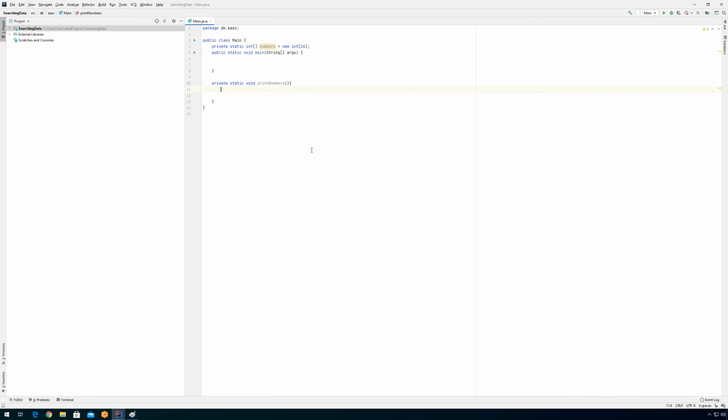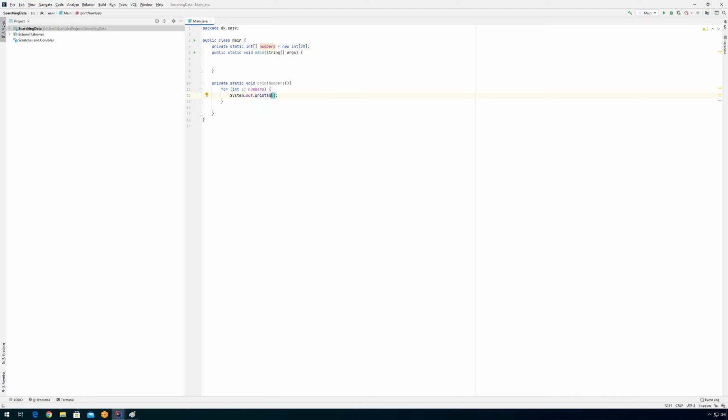So this will say for each int i in numbers. This will run through each and every element of the numbers, and we'll print that out to the screen.